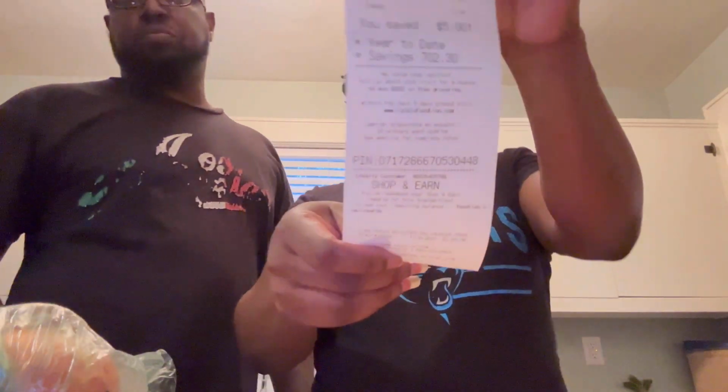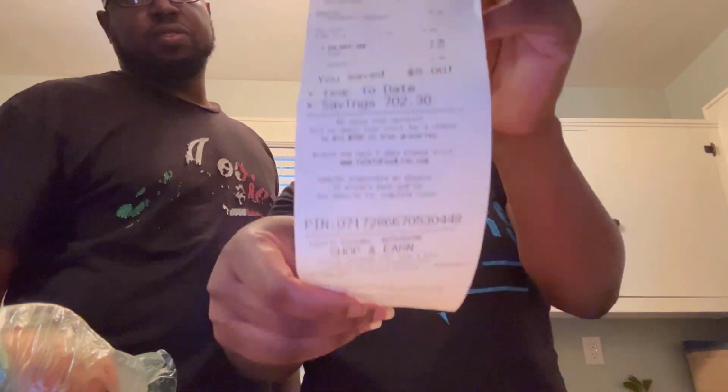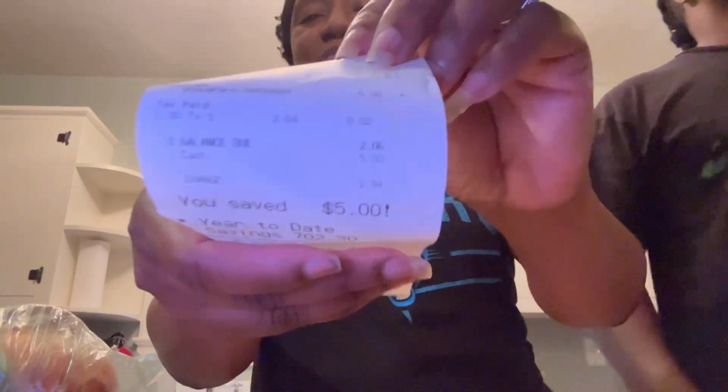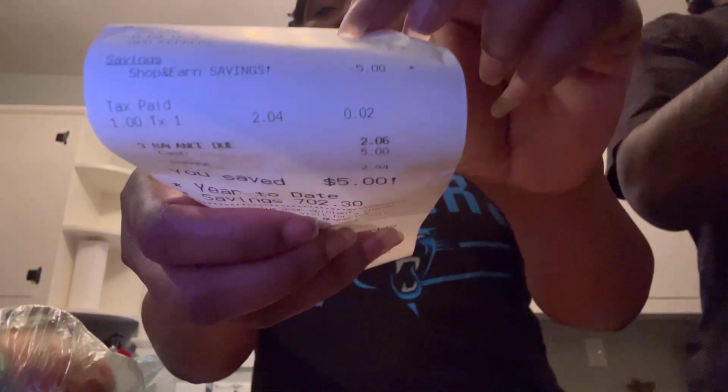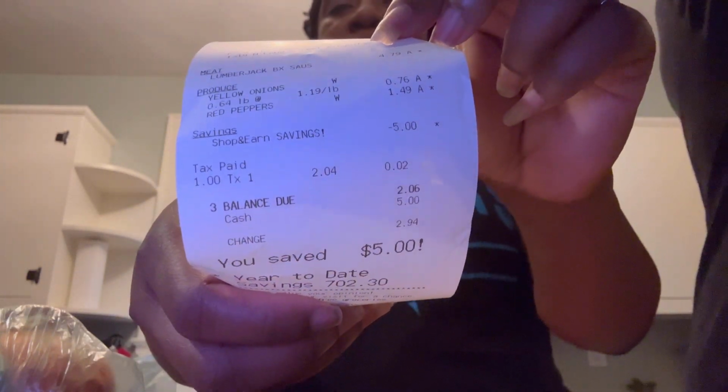Y'all, how much did I save, y'all? I saved $5. What kind of seasoning? So anyway, I saved $5, y'all. I only paid $2.06. So those little food line app thingies do come in real handy. $2.06. All right, so we're gonna go ahead and get this foil pack.